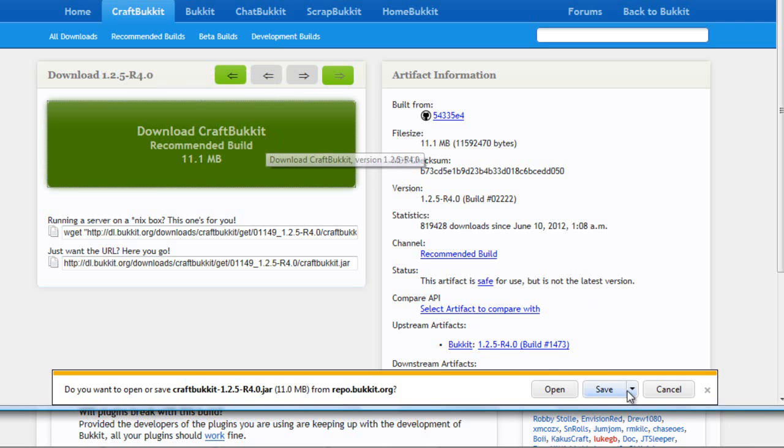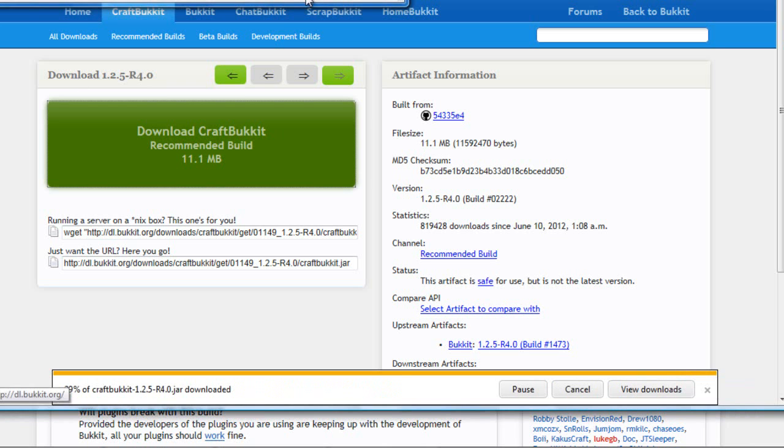Also, just a heads up, I'm going to do this for Netgear. So just wait until that's done downloading, because you have to port forward in order to do this. I have a Netgear router.